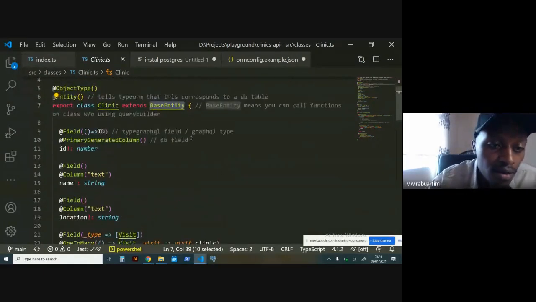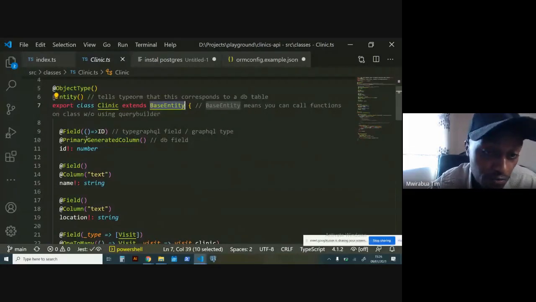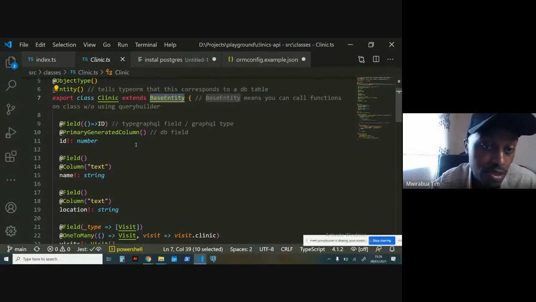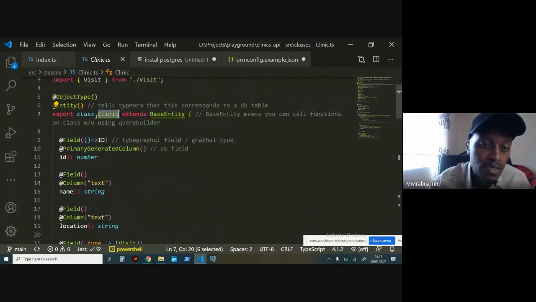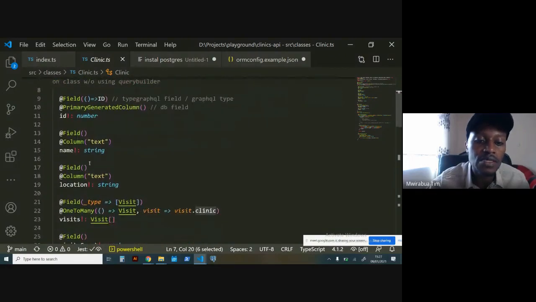Okay. Here we go. So you define different fields in your database this way, and you have to actually define the types for the fields. And the cool thing about using TypeORM and TypeGraphQL is that once you declare them on your model, you won't need to create a different schema again to represent how your database looks. This is the only place that I define the schema of the data in my database.